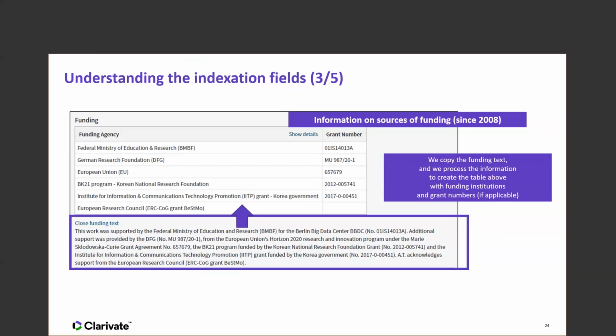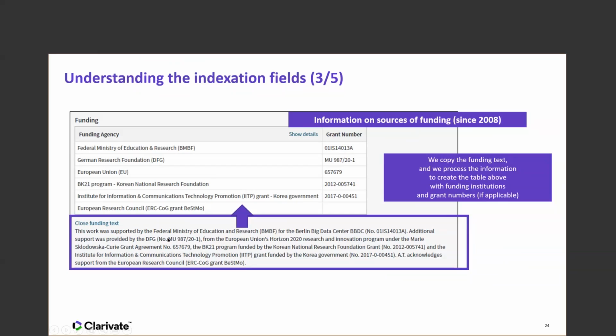I am finding the word finally, the acknowledgements of the authors in the publications. Usually they acknowledge people who have helped them, but also they acknowledge when they have received some funding. This is where they are telling where this funding is coming from in the acknowledgements. And this is what we call the funding text.